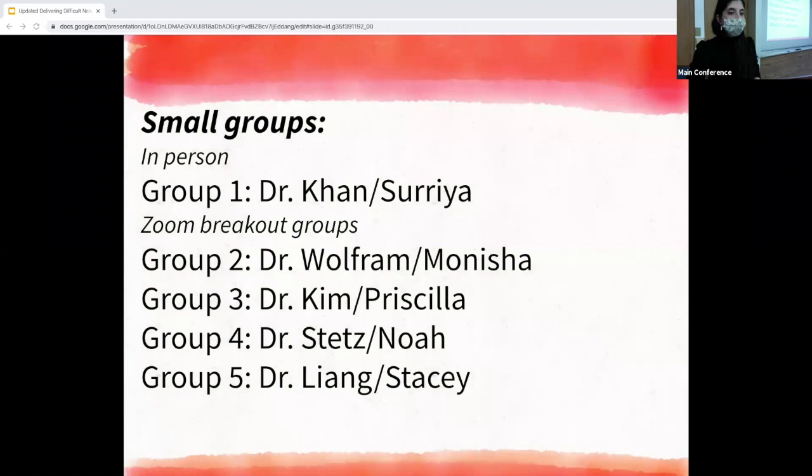For the way this is going to work, it looks like one small group in person, with about 12 people here, and then on Zoom probably 50 to 60. So we'll do one small group here and then four on Zoom. I'm going to email you this case right now. I didn't want to email it ahead of time because I wanted it to be fresh and new for you. The resident leader is going to be the family member, and one volunteer in each group will be the senior resident or attending, simulating delivering difficult news to the family member. The faculty mentor in each group will give feedback at the end, a bit of a debriefing on how they thought it could have gone better, or offer their experience doing this.